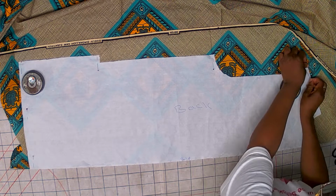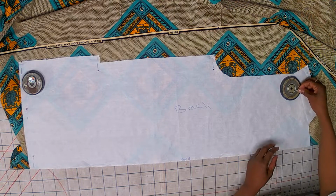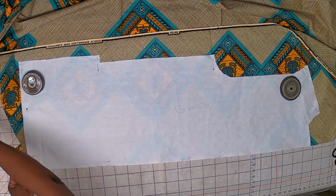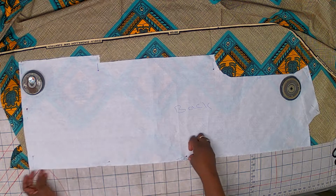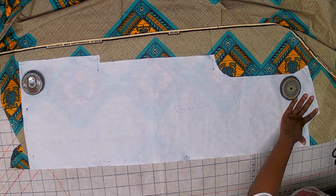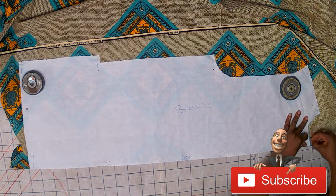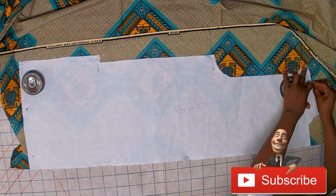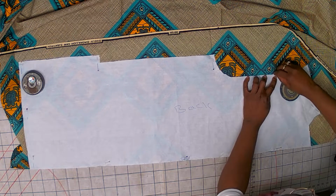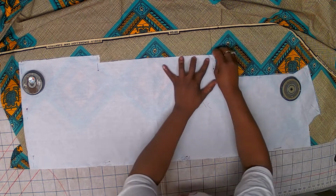So after pinning, I'm going to do the marking. I can cut my fabric. Okay, just put a few pins here. Okay. So I'm going to use my chalk again to do this. Remember, this is all with sewing allowance, so you don't have to. If you did not add any sewing allowance when you are drafting your pattern, then you can add your allowance right now, but I'm not going to do that now because I already added my sewing allowance, so it's just easy to do right now.